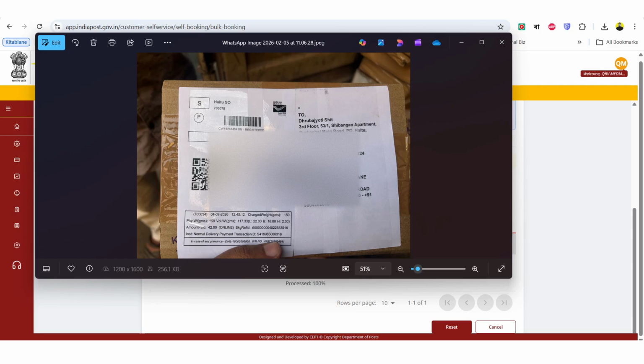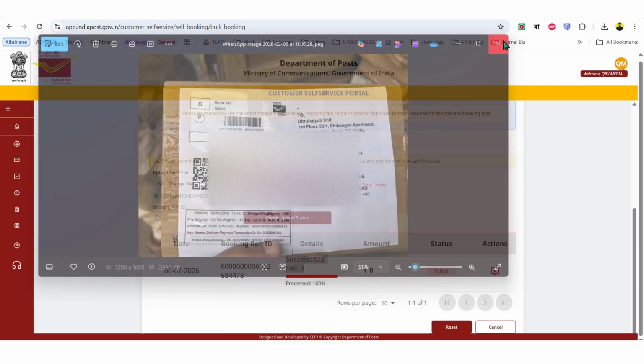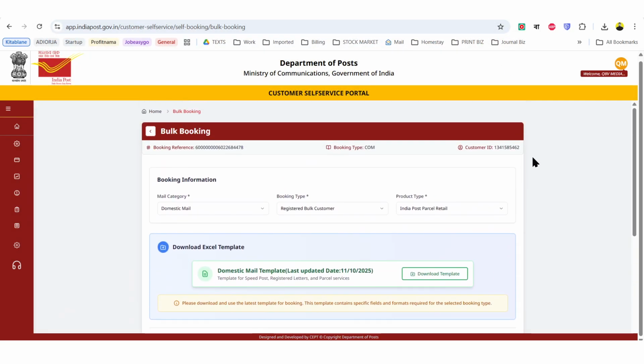Basically, you drop it off at the nearest post office. For the pin code that you have given, you have to go and drop it off at the nearest post office. You have to tell the person that I've already done the payment and everything. You just accept it. This is how easy it is. So this is how you can easily do bulk booking using India Post. And also how to prepare the sheet I have shown you. It's very simple and easy.